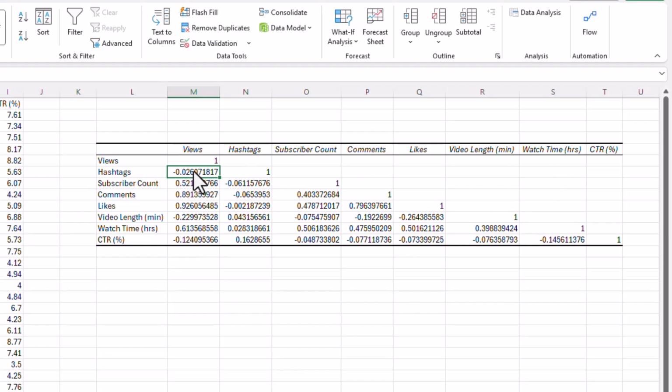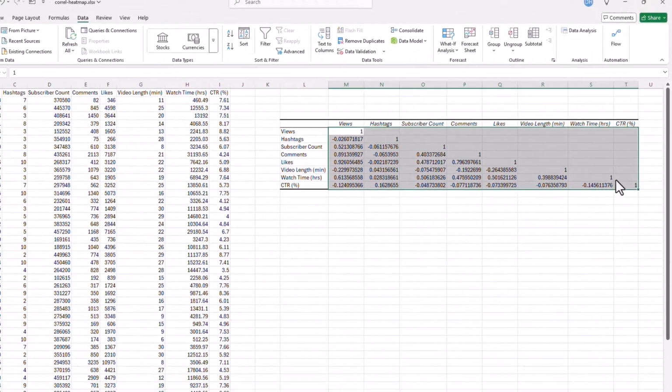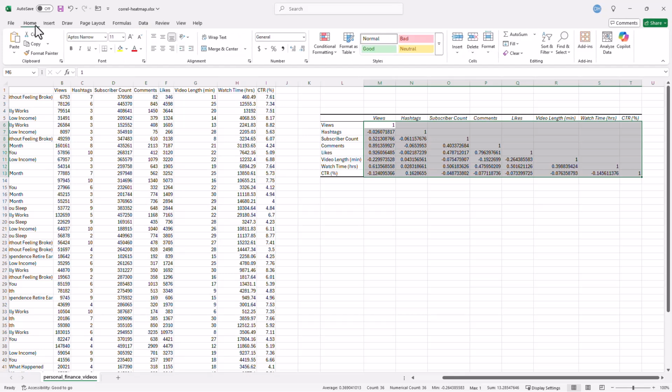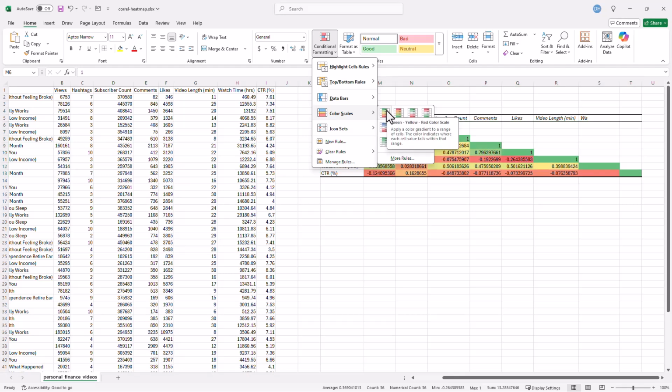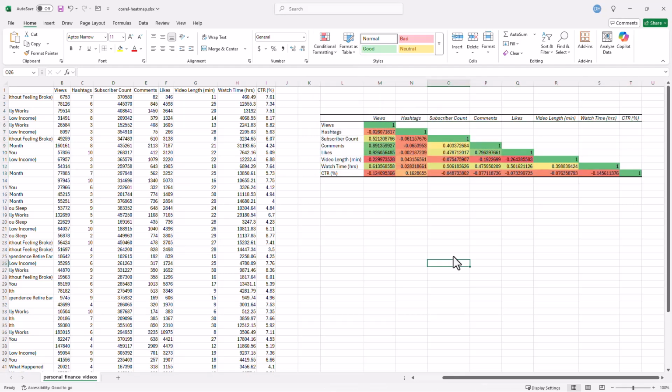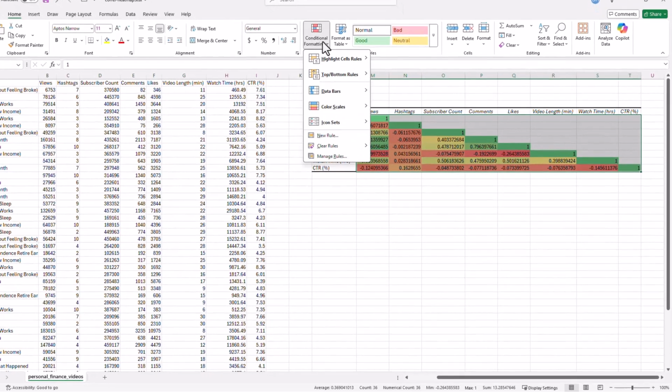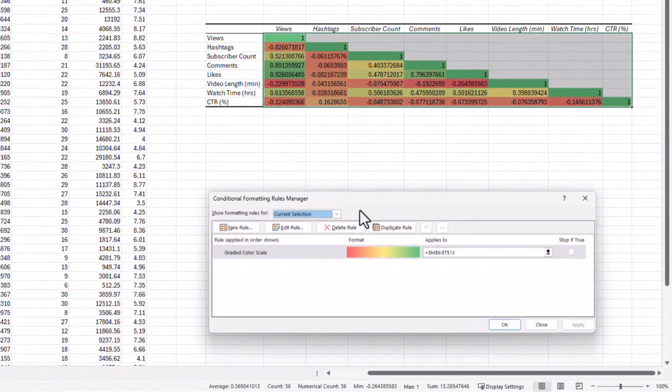So how do we know which items correlate the most? Remember, correlation is not causation, and I'll come back to that later. What we can do is select everything here and go under Home, go under Conditional Formatting. Let's go to the color scales. Let's just pick this first one here, and we can change it later on. Let's make it a little bit easier. Let's go back to our cells here. Select that. Go to Conditional Formatting, Manage Rules. And it's going to have our rule here.